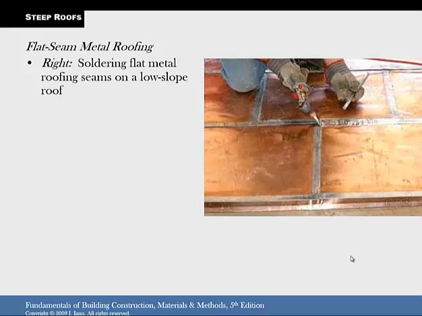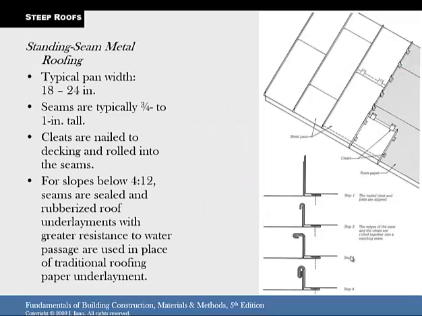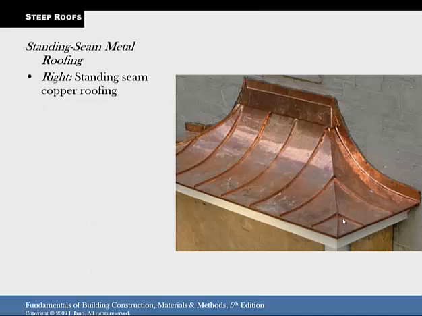This is soldering a copper roof, which again, I just think in the middle of the night someone would go up there and rip all that off. So, standing seam, here's what I was talking about earlier. This is how they fold it so that it interlocks, and then there's no moisture getting in there. Here's another copper roof, a standing seam copper roof.